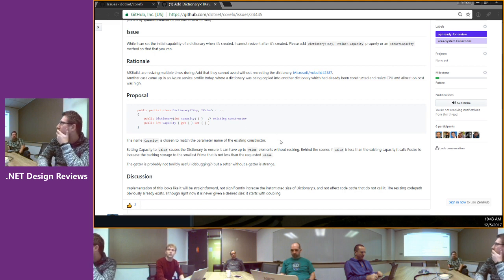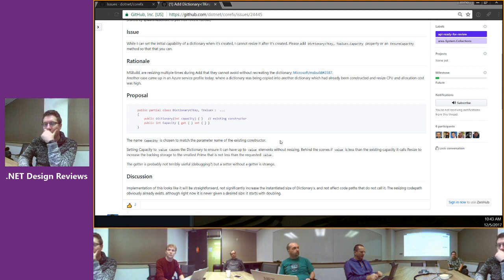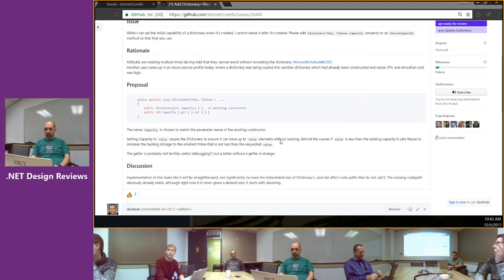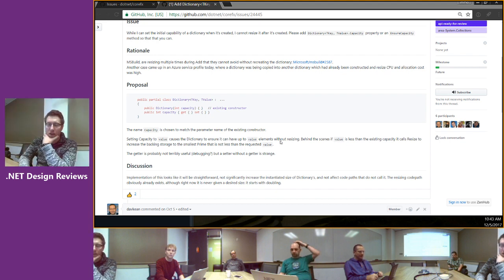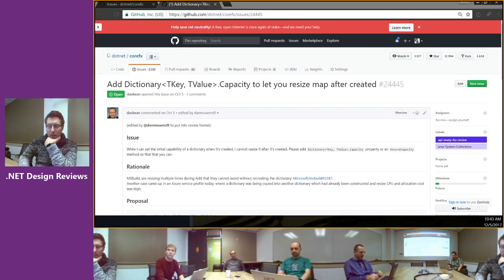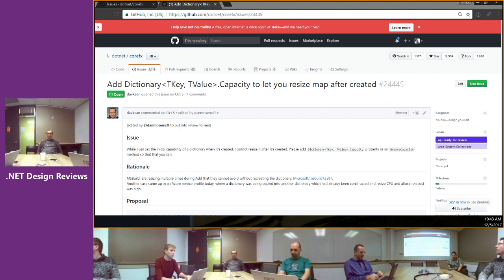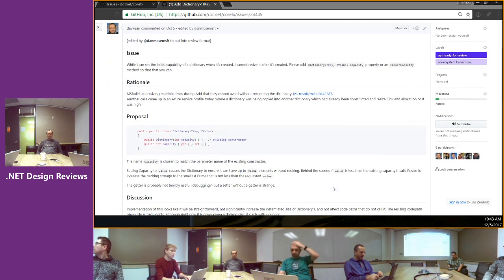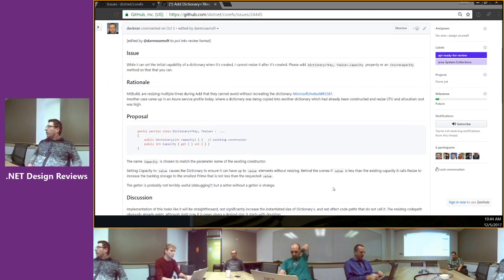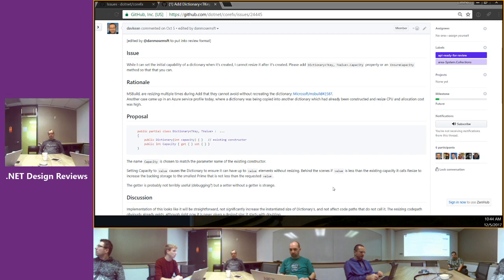Yeah, so if you look at List of T, they basically do the opposite, where they only have a settable capacity. It's gettable too. It doesn't mean that it's gettable and settable, and then they have a trim excess method. They don't have a method that takes a capacity, which is fine. I'm just pointing out we don't get consistency with this. But for array, if you set it, that's what you get. It's pretty straightforward. So this weird thing, where you set a property to 5 and then read the property back as 7, I'm pretty sure that violates the guidelines.